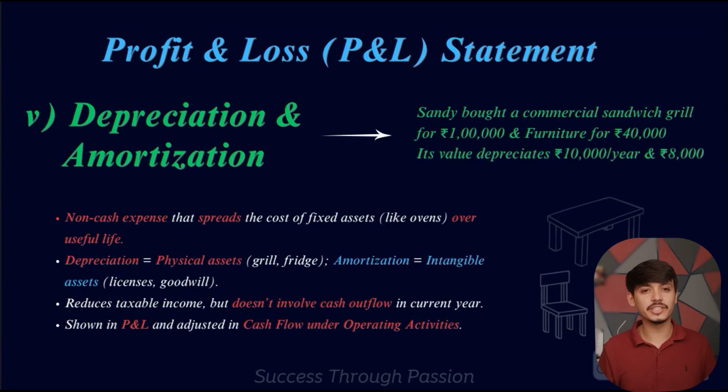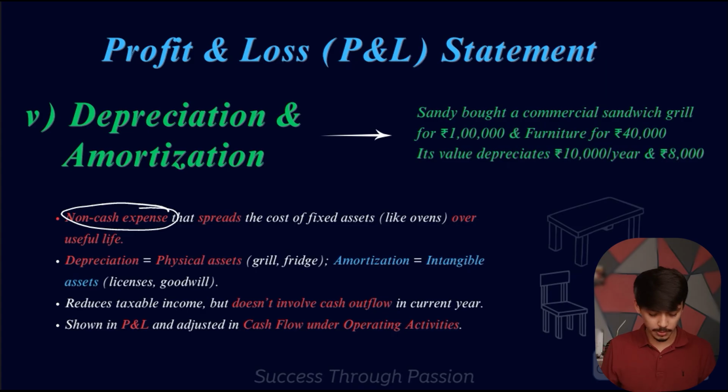After taking into consideration all the operating expense, now we are left with the non-operating expense of the business. Here we are going to have an overview of the non-operating expense, because to understand it in detail we need to understand the balance sheet line items as well. All the non-operating expenses are also termed as non-cash expenses incurred toward the business. So the first element of non-cash expenses is depreciation and amortization.